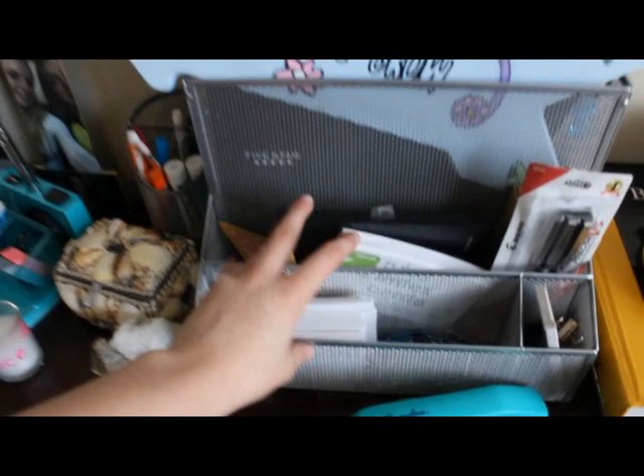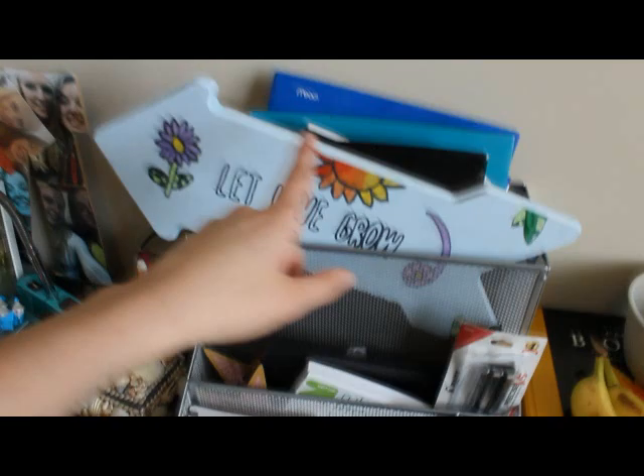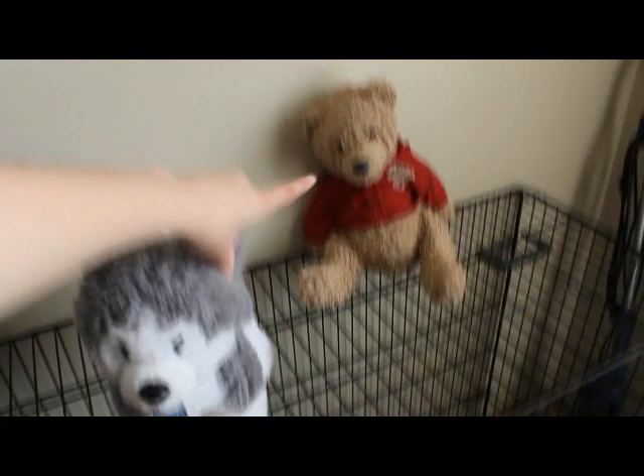So my desk — this is just my to-do list, a project, and my passport application. A picture of my boyfriend and I, friends, random Patrick. My lamp. This is jewelry, glasses, pens, pencils, highlighters. This section is honestly treated like the junk drawer too, but oh well. And then this has all my school notebooks and folders, my textbook that doesn't fit in there, snacks and dishes. And then this is my stuffed animal and that's my roommate's — they stay up here on top of Chunk's kennel because otherwise he will eat them.